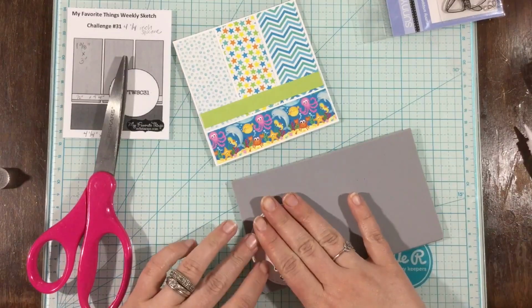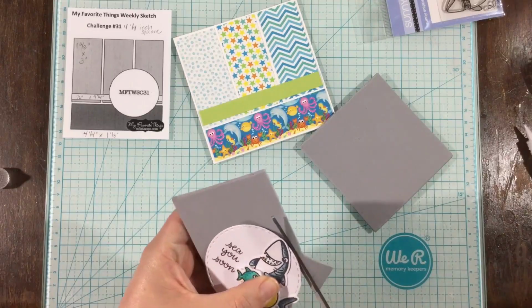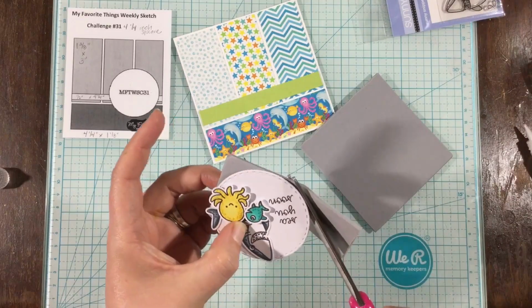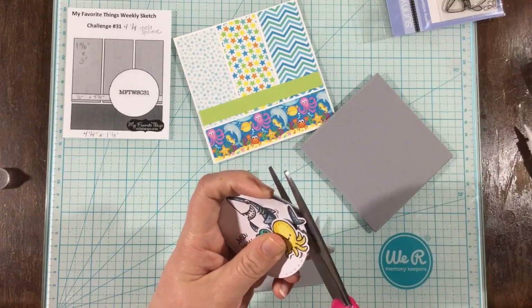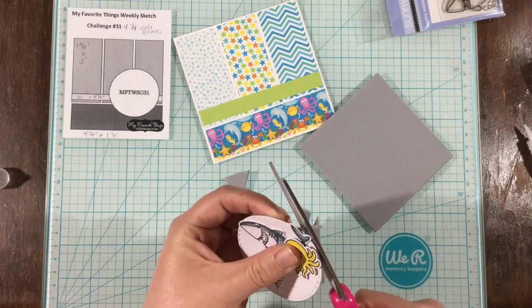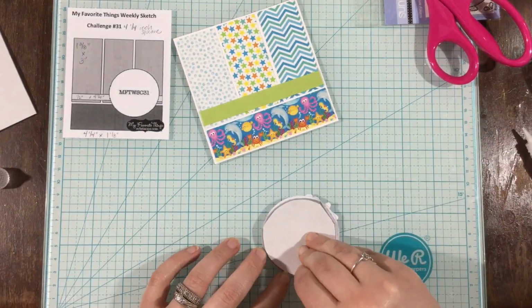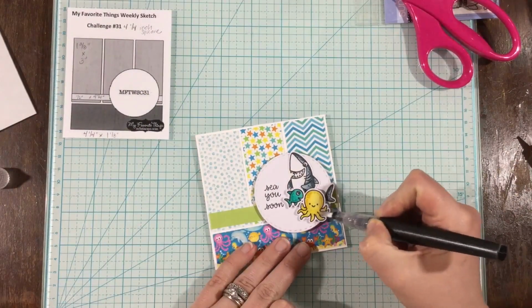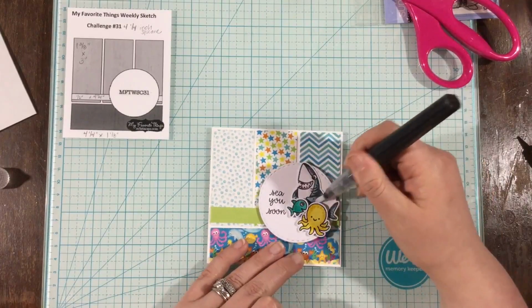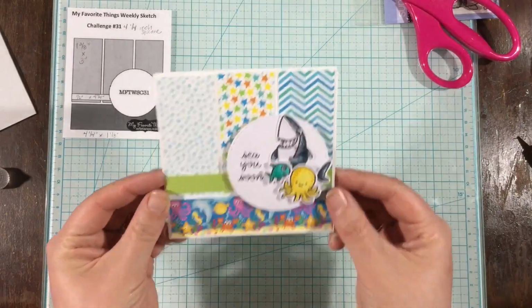To raise up this circle, I'm going to use some fun foam. So I started by adding some glue to the back, and then I just carefully use my scissors and trim away the excess foam. And that is the easiest way that I found to add some even dimension behind a die cut piece. This die that I used is a stacking die, so I could have grabbed my die and die cut the fun foam again, but for me it's just easier to use my scissors. So here we go again with the sparkle glitter pen, and that is going to finish off this card using products from collection number 2.